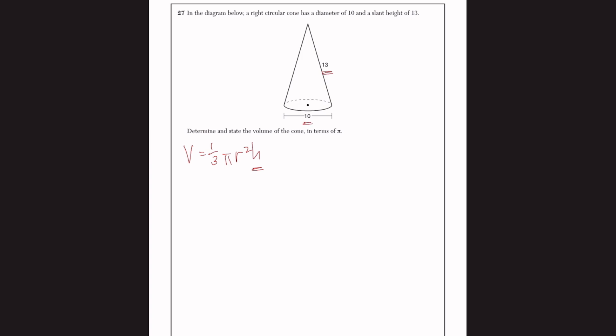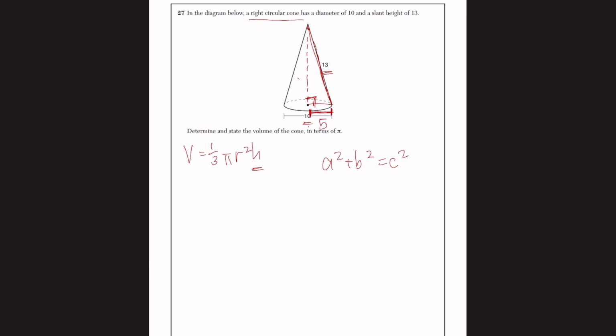But using these two values, we can actually find the height, right, by just taking out this cross section right here. And knowing that this is a right circular cone, we know that this angle right here is a right angle. Knowing this is a right triangle, we can just use the Pythagorean theorem to find the height. So a squared plus b squared is equal to c squared. So we know the slant height right here is 13. And instead of using 10, we're going to have to use the measurement for only half. So it would be 5.